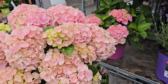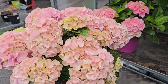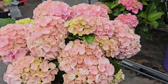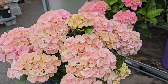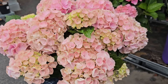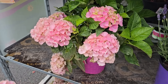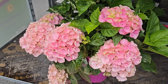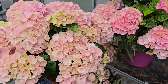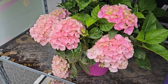They have some florist hydrangeas, which they typically sell around Easter and Mother's Day. Just know that these are greenhouse grown, meaning they've been grown in a controlled environment and are not always hardy for outdoor temperatures. If you plant this outside it's very possible it never blooms for you again. Enjoy it as a flower arrangement for the time you have it, and if you choose to plant it somewhere just have low expectations — but they are very beautiful.